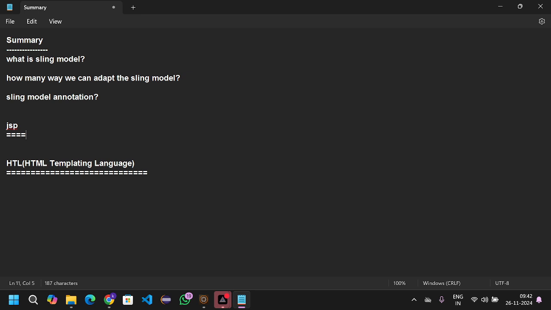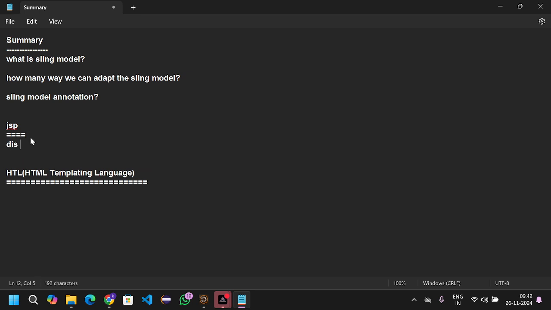If you go with JSP, we have some drawbacks. If you want to write any code using JSP, you have to have knowledge of Java. Without Java, you cannot write JSP. Developing with JSP takes more time, meaning the development time increases, and obviously it will increase the cost also. So these are some disadvantages.